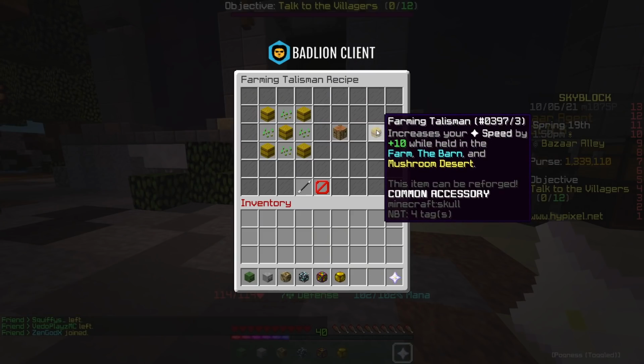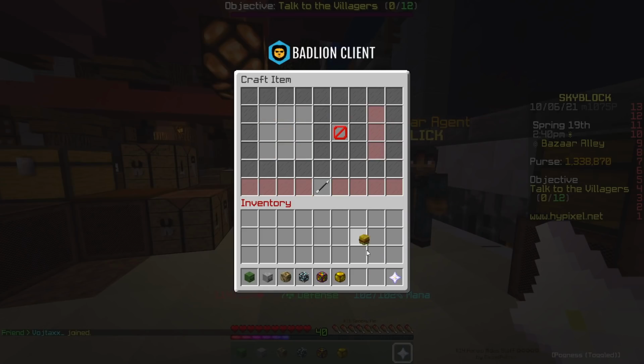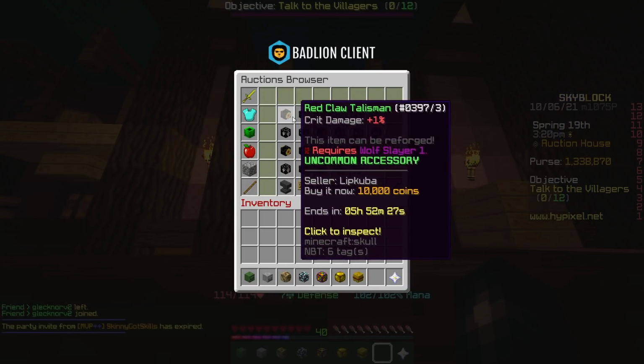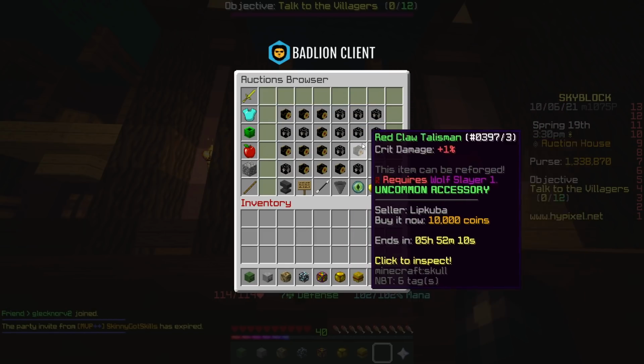Actually, we can make this farming talisman as well, so we're going to go ahead and get the materials for this. Pretty much one of the most inexpensive talismans in the game, but there we go. And I think for now we're just going to buy some of the cheapest ones. We don't have Wolf Slayer 1 yet, so there's no point even buying this, but we'll buy a few and I'll come back when I've bought some.